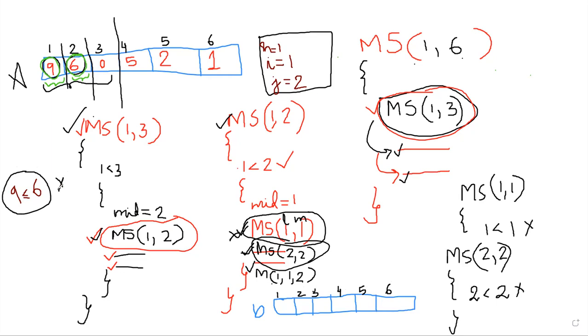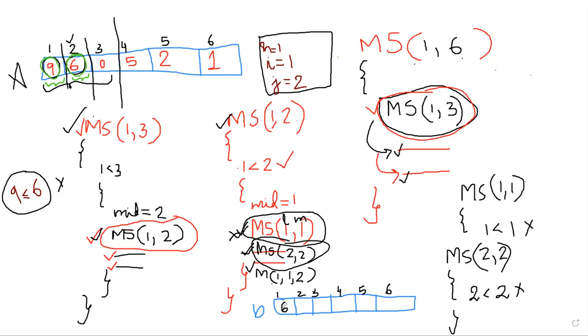So you have to go to the else part, and in the else part it is given B of I equal to A of J. That means you have to copy the element present in A of J. J value is 2 here, right? So you have to copy 6 from A and place it in B of I. So this 6 comes here. And next in the else part, J equal to J plus 1. That means you have to increment the value of J.